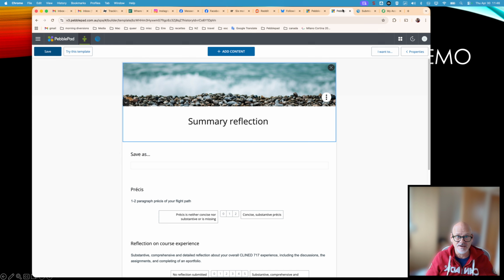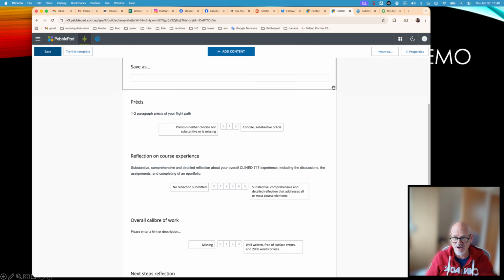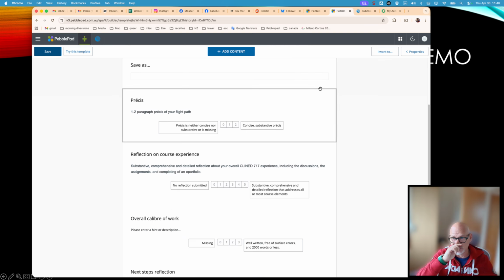The other one I've delivered is one that uses different question formats within there. And so instead of taking it into a table, I've taken the first criteria there as a question that's Likert scaled. By the way, I think it's super important to include a 0 in your Likert scales when you're assessing student work, in case they missed an element of an assignment or in case they haven't submitted it at all. So you can say, nope, nothing submitted.